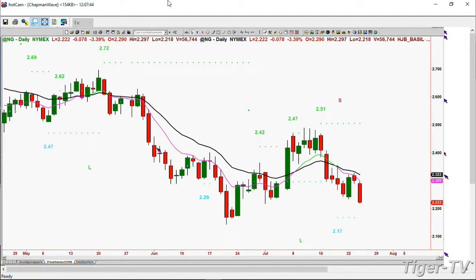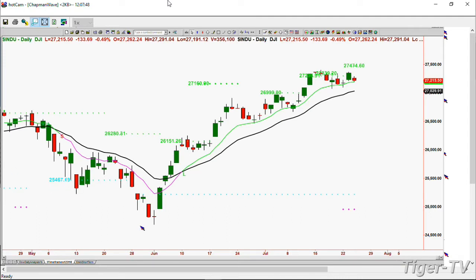Let's go right here to the Dow, INDU. Look, the Dow is holding the 9-period exponential moving average. It goes green when it crosses the 14-period. You can use anything you want, just be consistent in whatever you do. This is what I find works for me over the many years and hundreds of thousands of charts that I've done. Look how it's held the support of this green line. I know people use different moving averages, but I like this. Look how nicely it's held in the Dow.